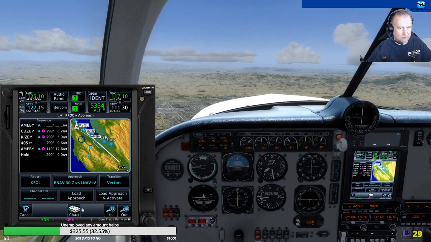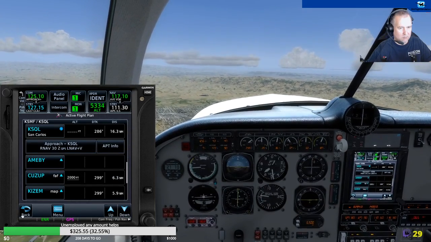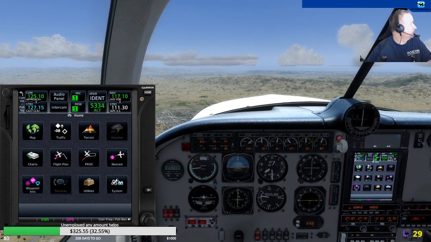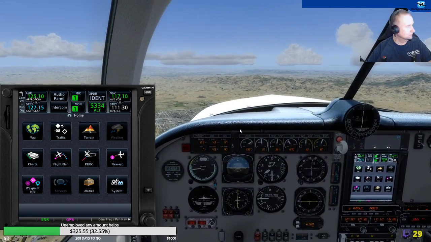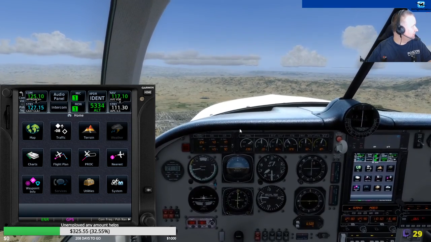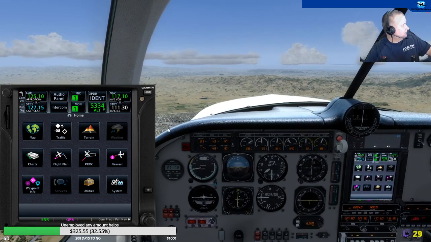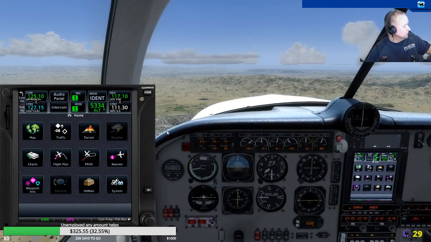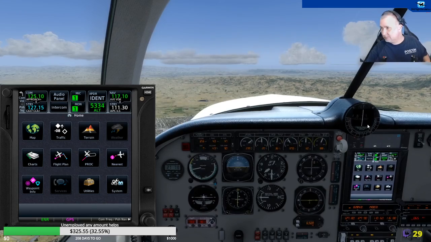I think we'll do vectors. We'll take a look to see what that says. Cessna 216, say altitude. Passing 5,500. Cessna 216, roger. Maintain 5,000, expect lower altitude on our rate. Roger that, I'll maintain 5,000, Cessna 216.